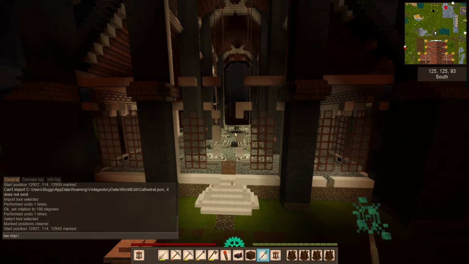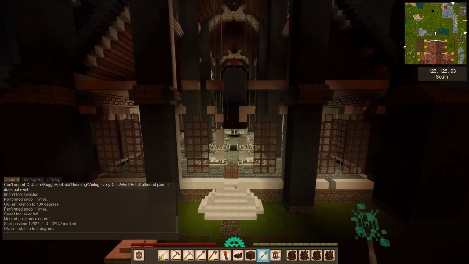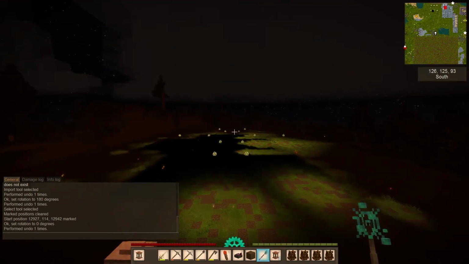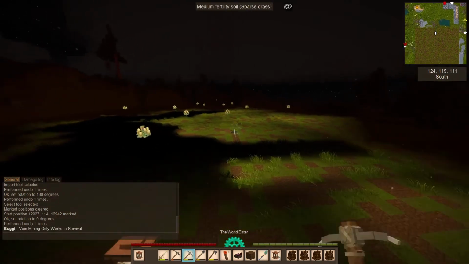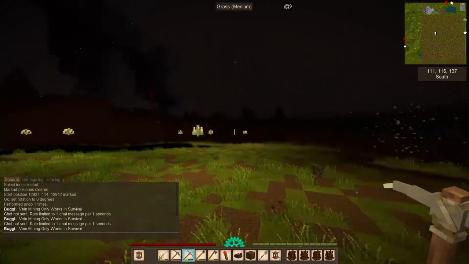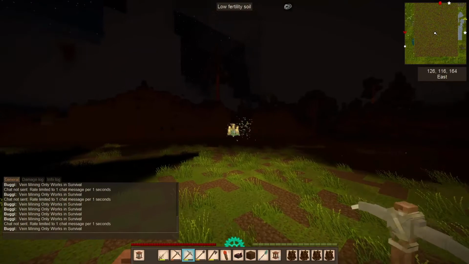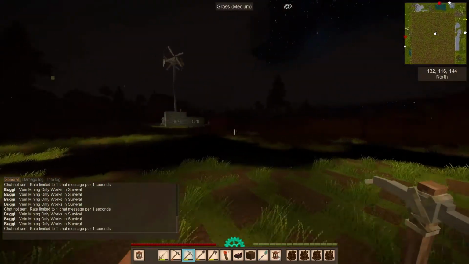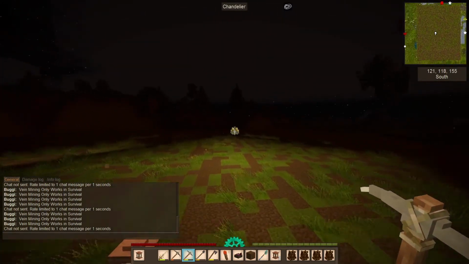So let's just import rotate 0. Set rotation to 0 degrees. And we're gonna undo. I was hoping we could rotate it, but for some reason... Let's see if we can do it the other way.